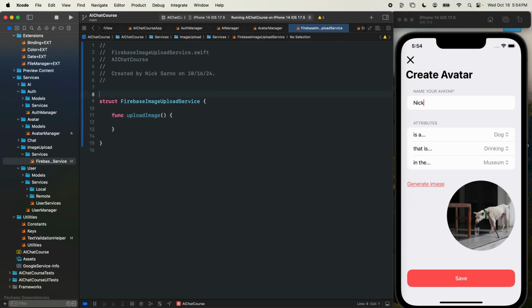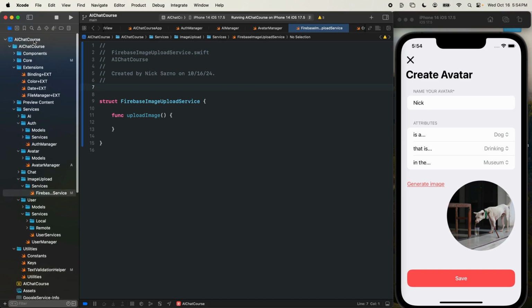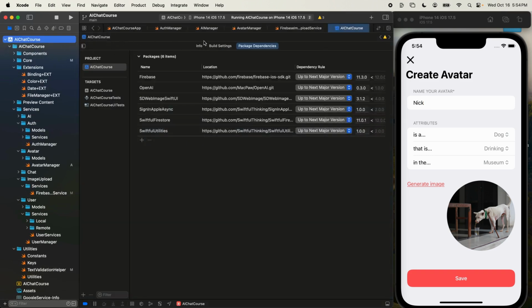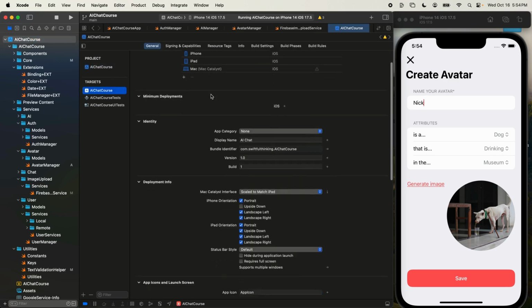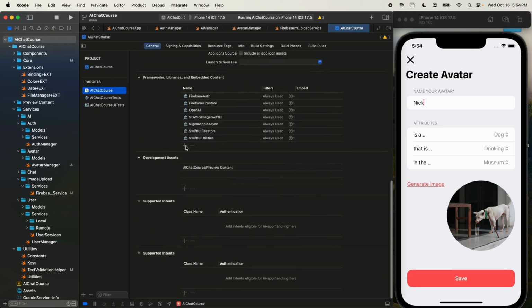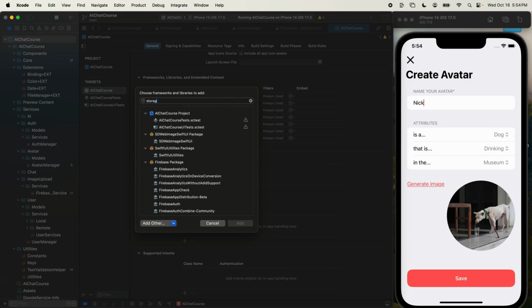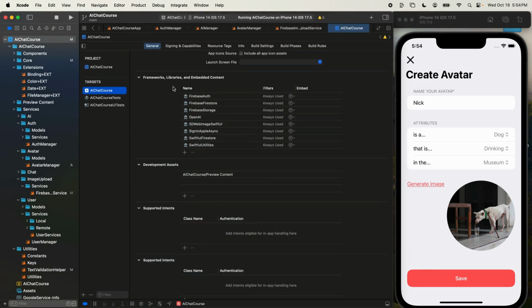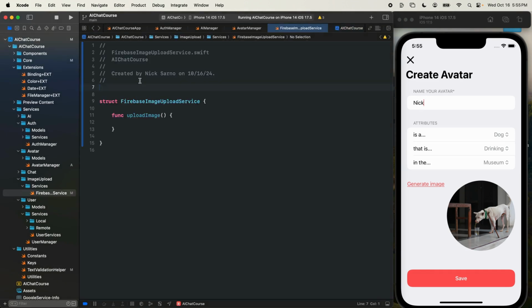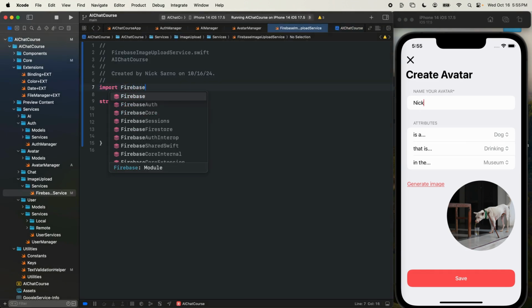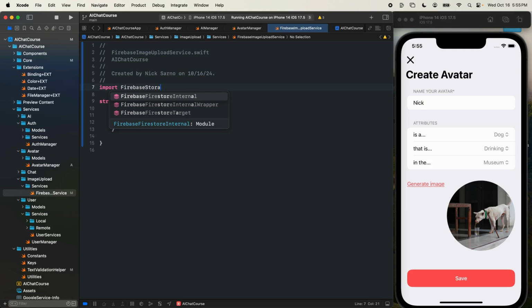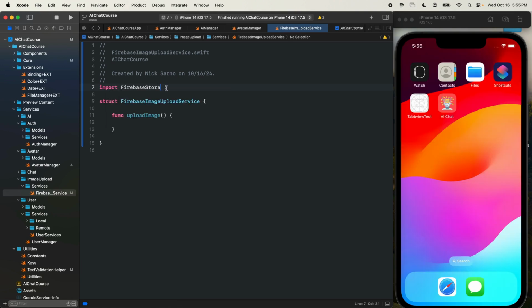And we're going to need to import Firebase storage, which we don't have in our project yet. So let's go to the navigator. We are going to go to the targets, come down to our target here, and let's look for the storage package from the Firebase SDK. We don't need to use Combine, just the Firebase storage. Go ahead and add it to the project. Now let's go back to our file and import Firebase storage, which I'm not seeing. Command-Shift-K to clean, and hopefully storage pops up now.